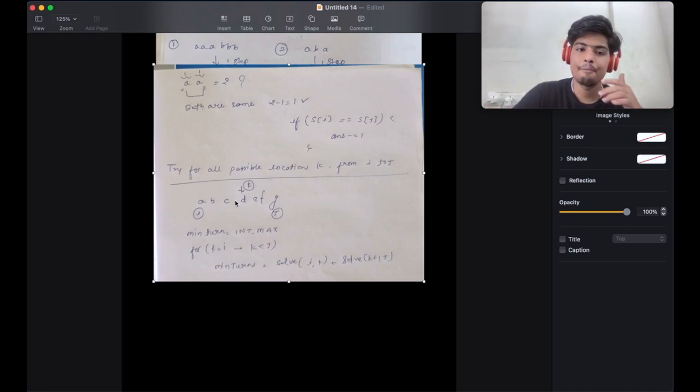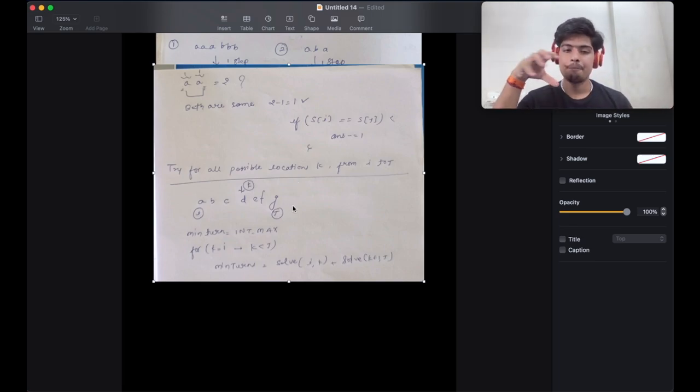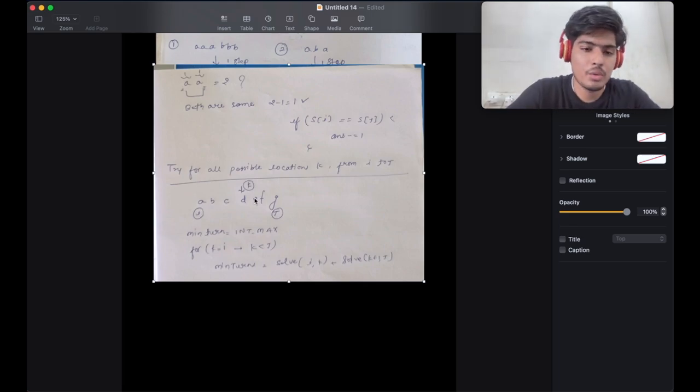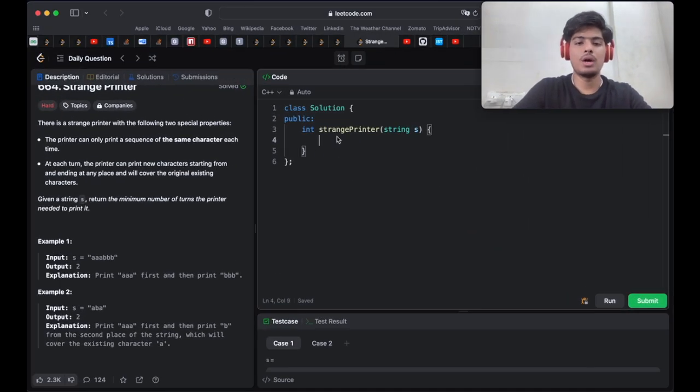So here you can see the recursion: we have multiple cases, multiple choices. So recursion can apply here, and if you create a tree or a graph for this, you will find there are some repetitions also. If you see the same pointers coming again, in that case you don't need to solve the repeated part. So we can use DP here for optimization purposes. Let's code it out and see how things go.